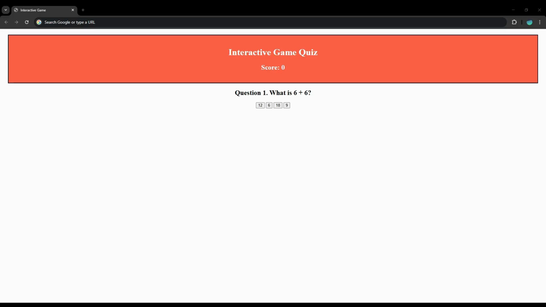And the goal of this quiz is to show one question at a time and let the user answer using the buttons. There are 4 button options that the user can choose from, and it gives feedback on alert.